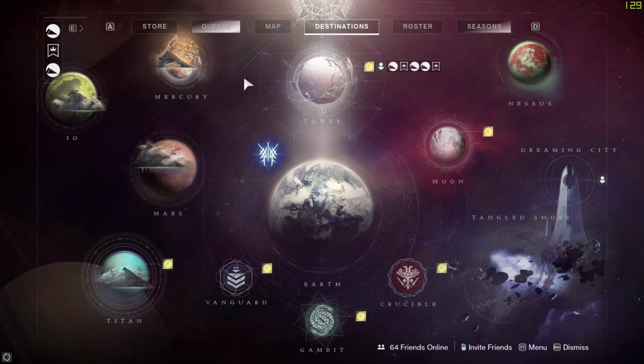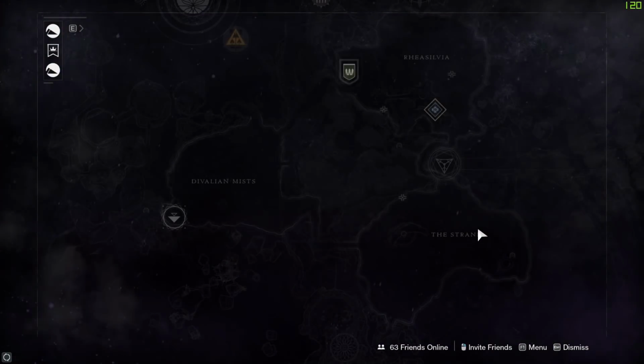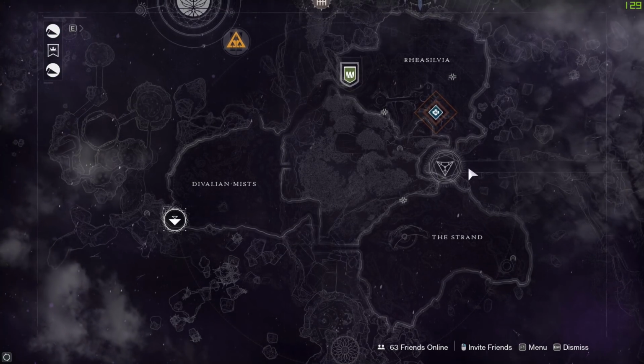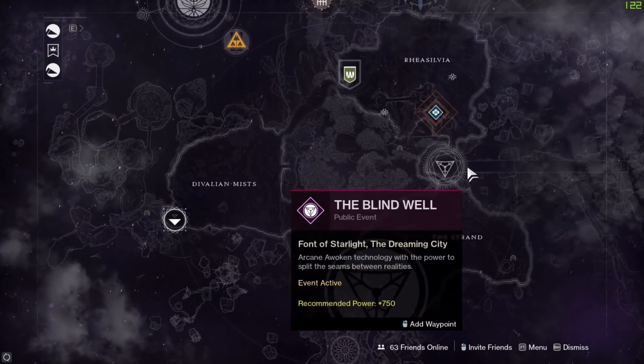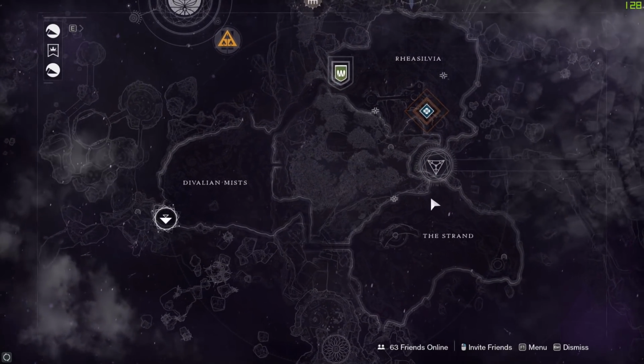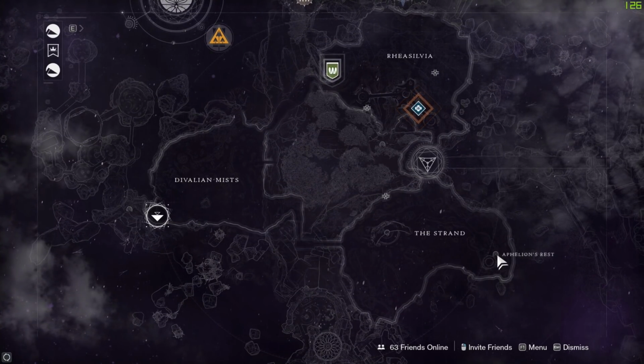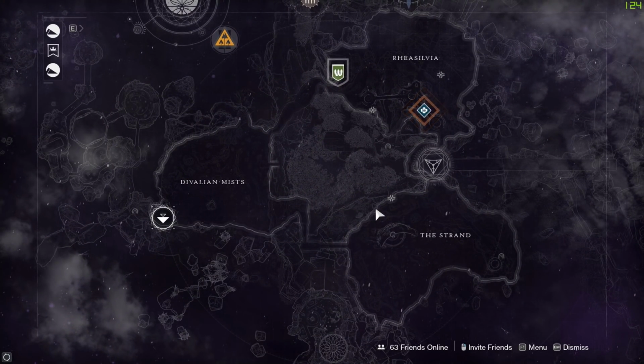What else is there? Well, if you're still interested in the Dreaming City, the Ascended Challenge is in Aphelions Rest. That's all the way over here in the Strand at the bottom of. There it is, the Strand. I always get confused because that's the Blind Well. The Strand is there, then Aphelions Rest is right there. So that's where your Ascended Challenge is.